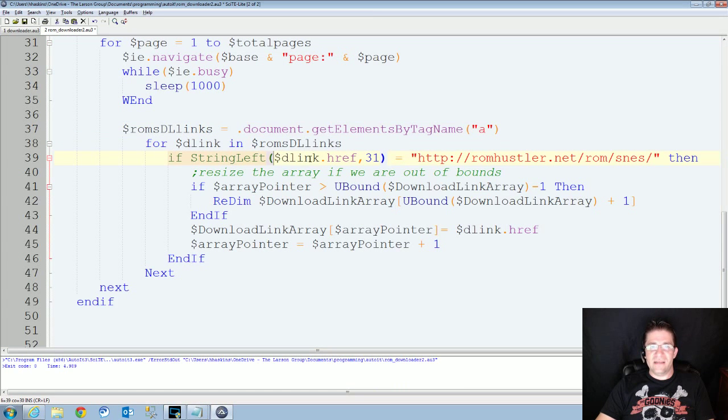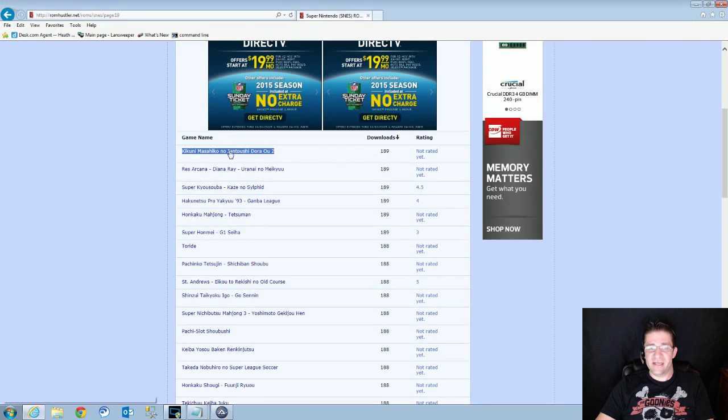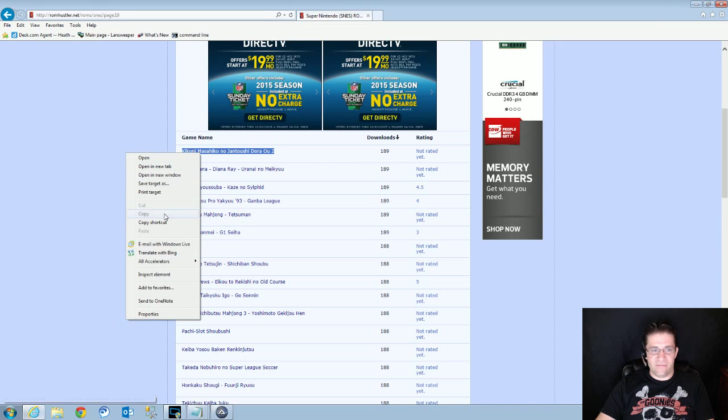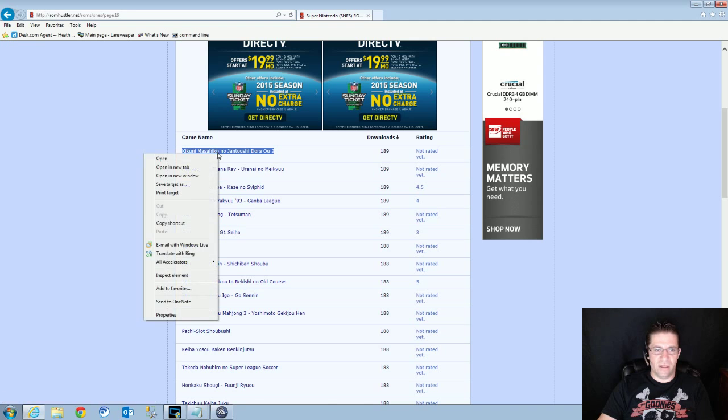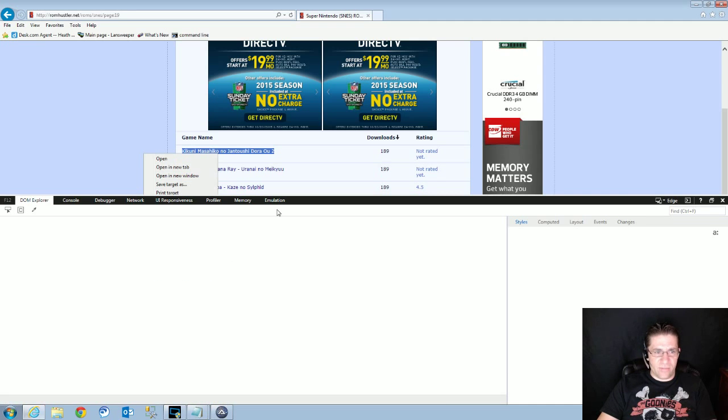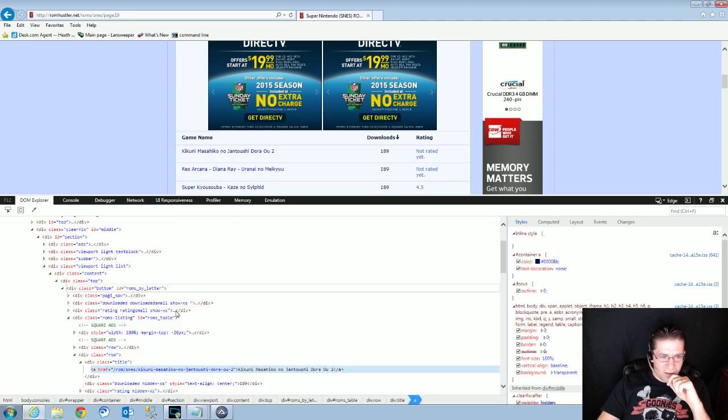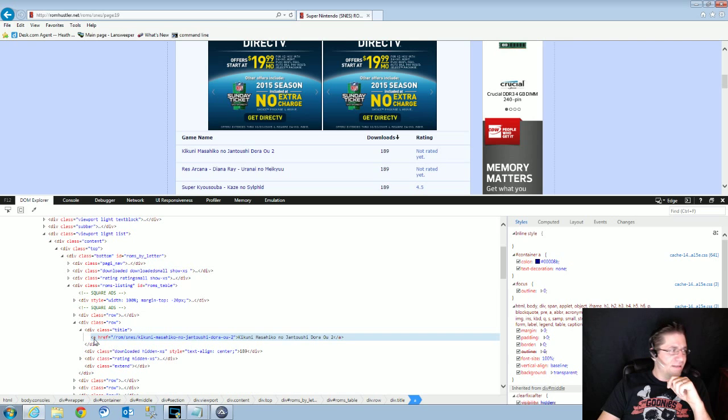If the string left of D-link href, for those of you that need to know what an href is, it is the reference. If I inspect element, you can see that this is an A tag anchor. It has an href pointing to a page.